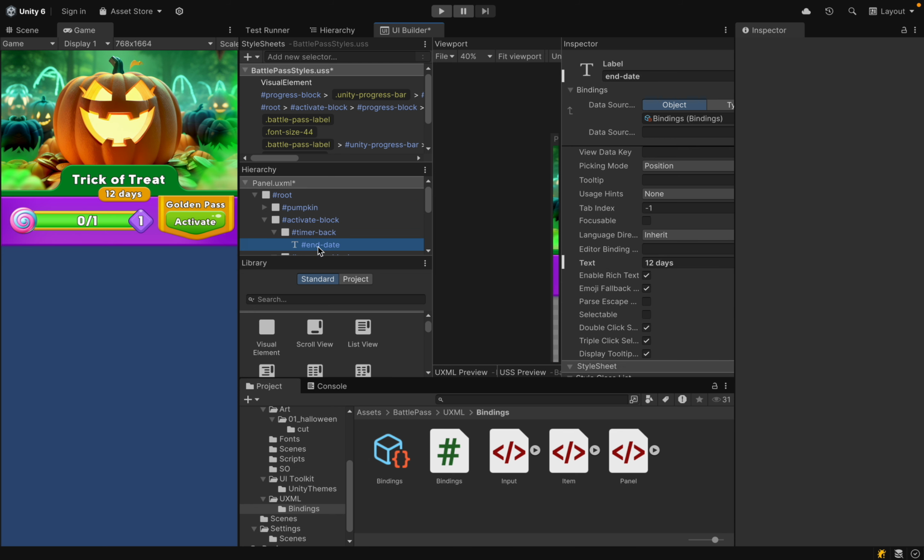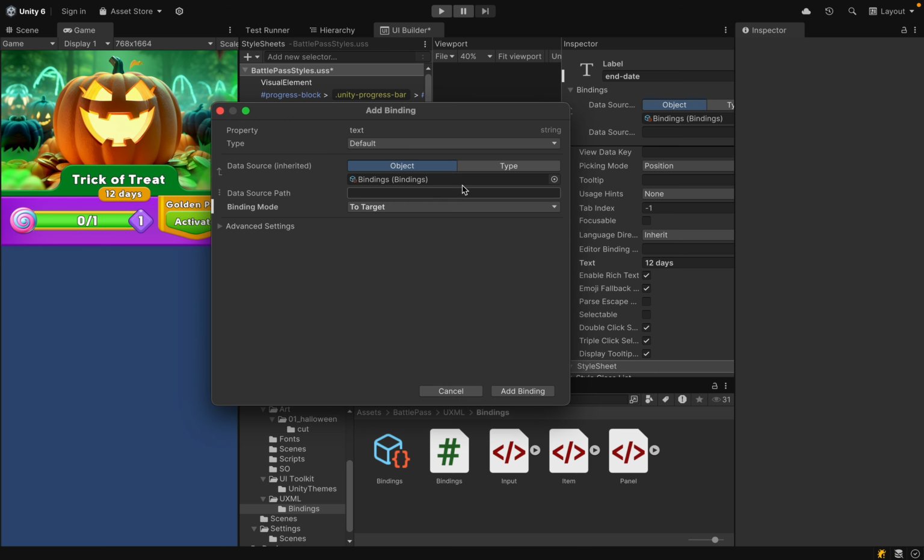Then here again with the right mouse button, we should choose the certain field which we want to bind. Here I just want to make a binding to the label text, so I click with the right mouse button and choose add binding.